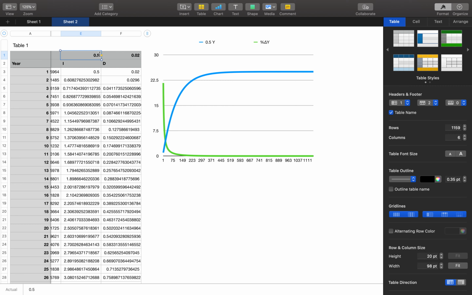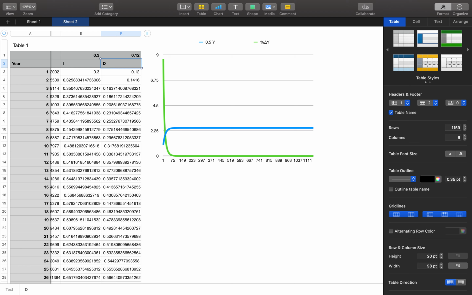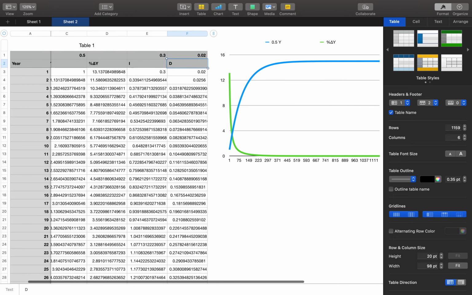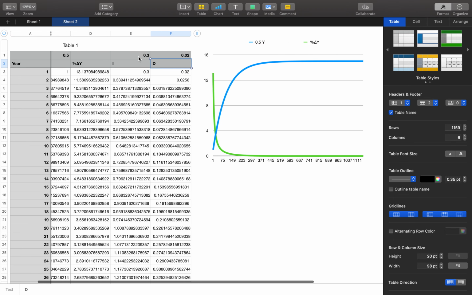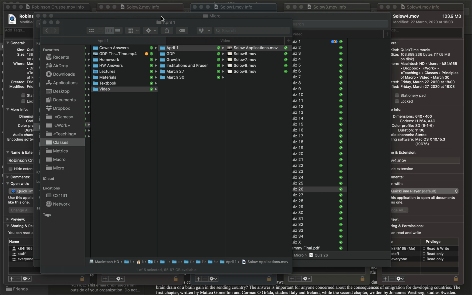Same thing with depreciation. We can reset this to 30%, and maybe we now increase the depreciation rate to 12%. And boy, does our growth and our GDP fall, right? Which shouldn't be too surprising. If a lot more machines break down, rather than generating new stuff, most of our activity is going to be spent collecting the old stuff. So we can reset this. This again would allow us to play with any of the parameters. And this hopefully helps you understand A, how to use Excel, and then B, how this works across time.